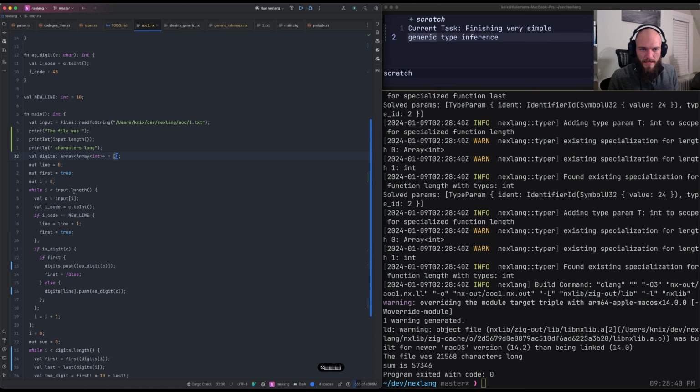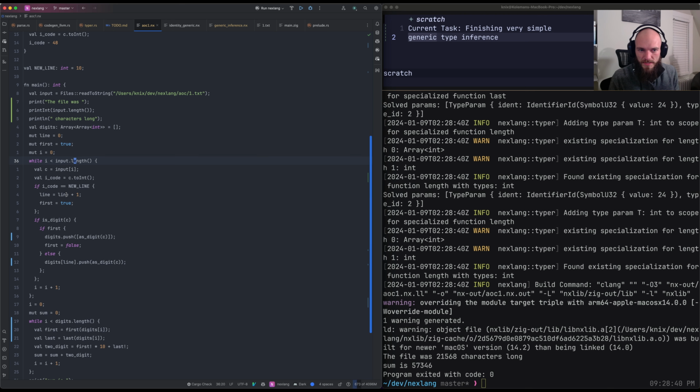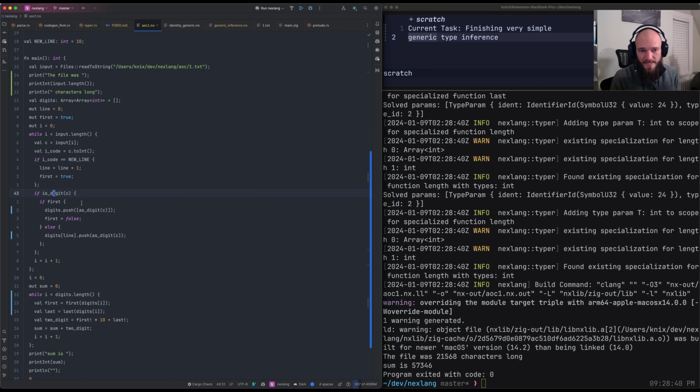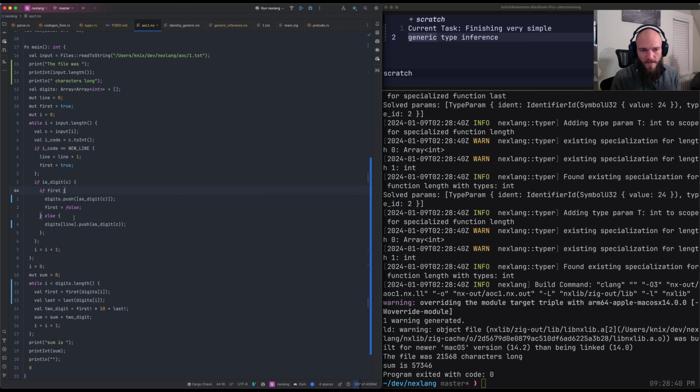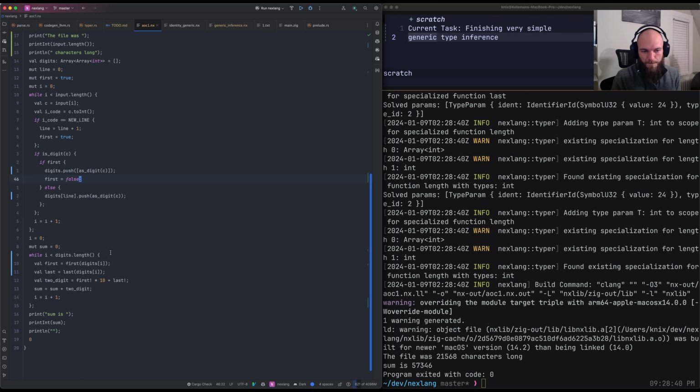Okay, so we make an empty array and we start iterating over the characters. Every time we see a new line, we increment line. I would love to just break it into lines first. It's not good code, but it's what I have, and all I have are while loops, so that's why we're iterating this way. If C is a digit, if it's the first, then we push it. Otherwise, we expect there to already be an array here, and we push to that array. So here we're pushing to our digits array, and here we're pushing to the element at line in the digits array. So we're pushing a single int versus pushing a new list of ints, and this just works, which is nothing short of a miracle.